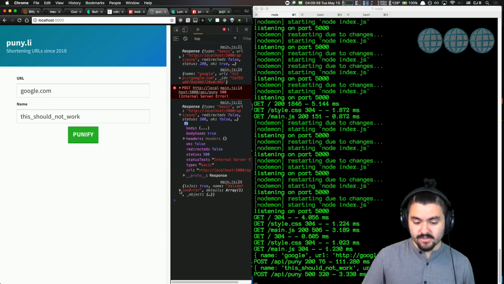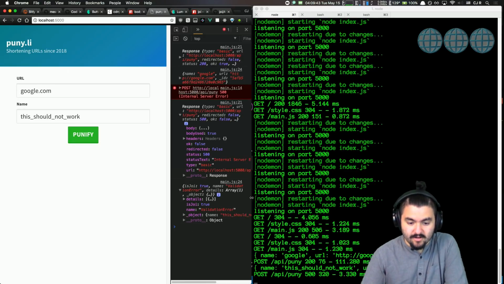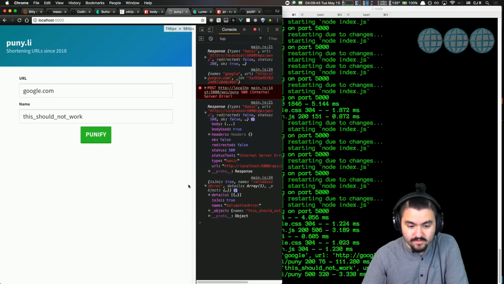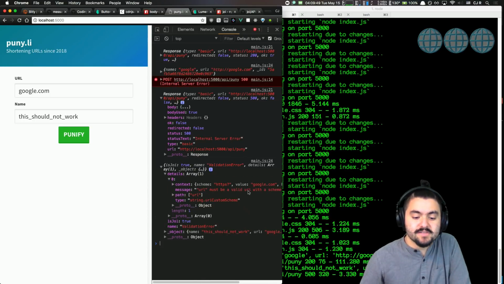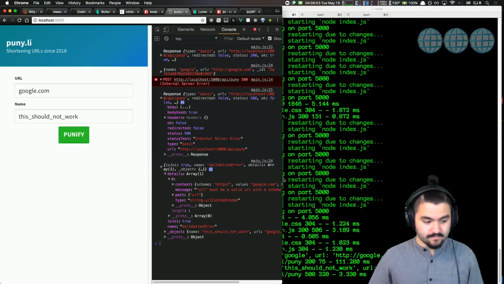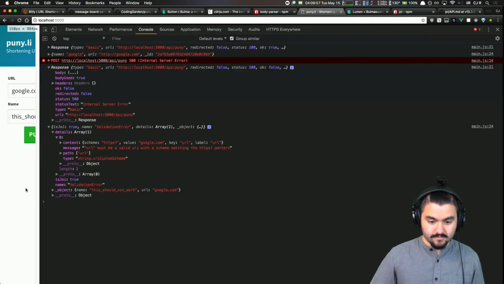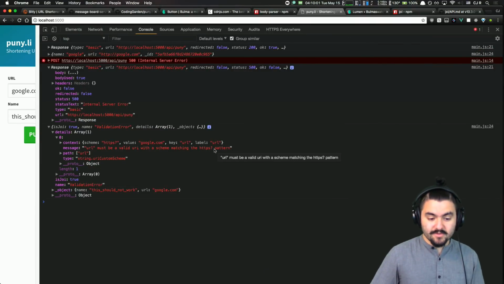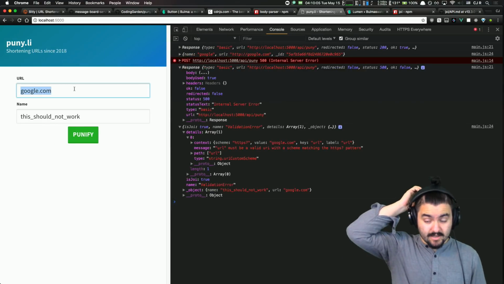And then when we actually turned it into JSON, we got a validation error, which should be that the URL was not formatted correctly. URL must be a valid URI with scheme. Let's see. Matching the pattern https question mark. So we are doing the validation to make sure that the URL is actually a URL.